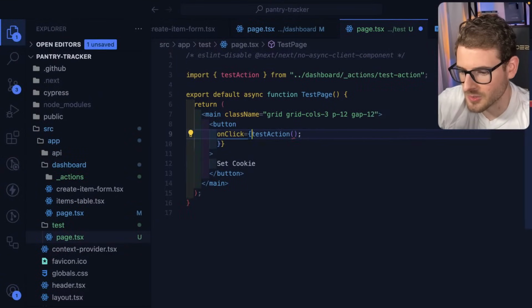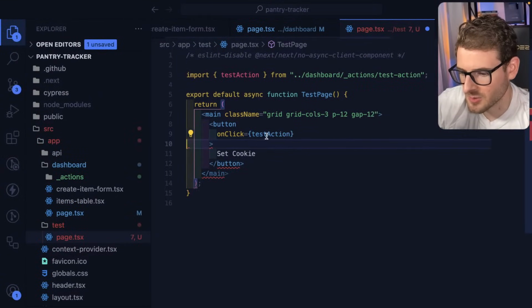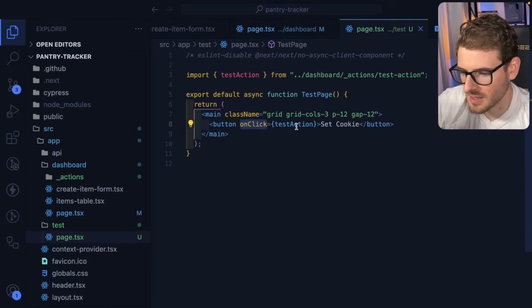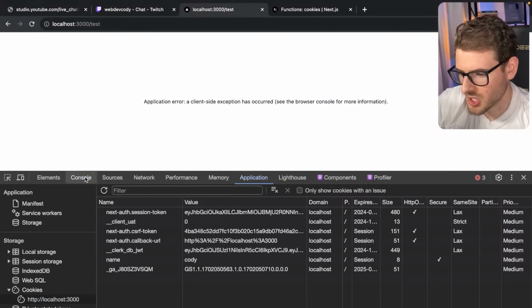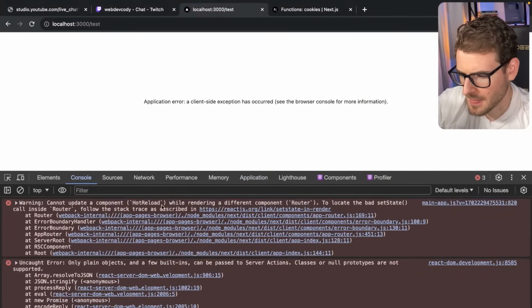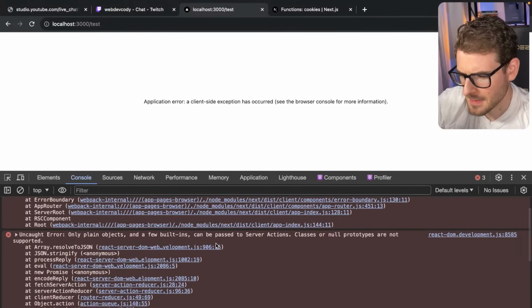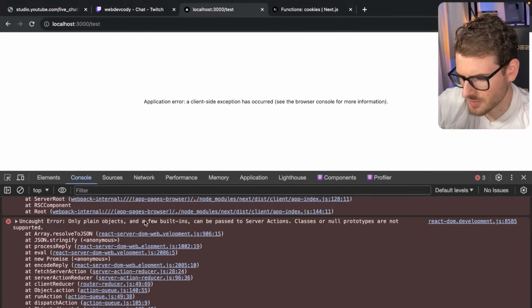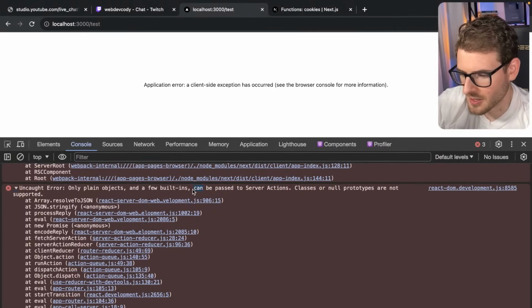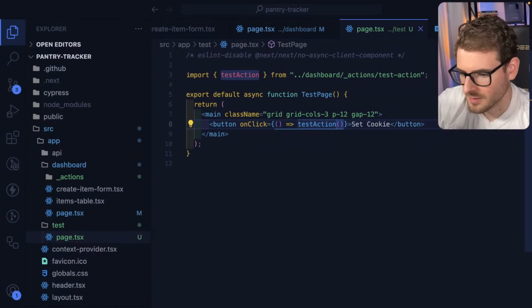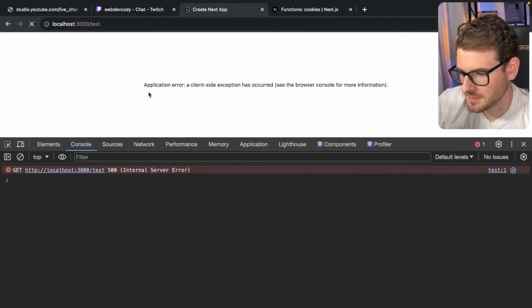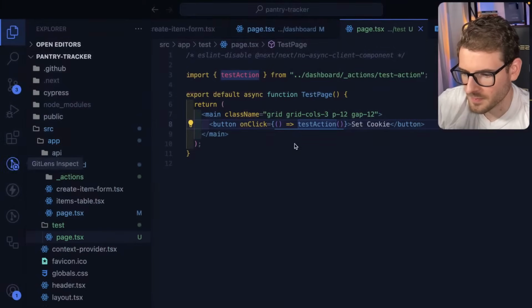But the issue I was having, which was a dumb issue, was I was pretending like this was a submit, like an action property, and I was calling an action, which you can only put on a form, which causes the app to just crash. Plain objects can only be passed to server actions. I mean, maybe if you're really smart, you would have caught that error. What if I do this? Do I get the same issue? Okay. Yeah, it's my own stupidity.